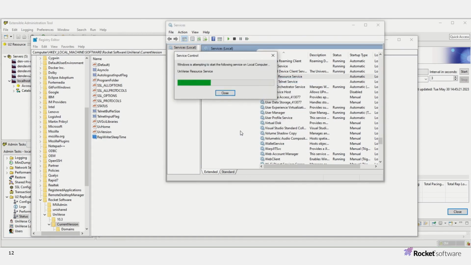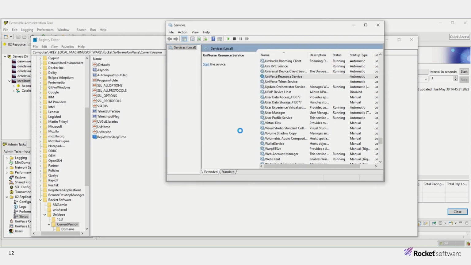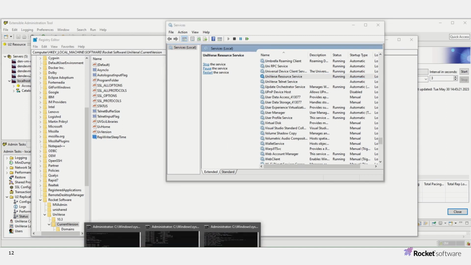Once the universe service gets started, you don't need to stop the MV-admin, because MV-admin retries every 5 seconds or 10 seconds or something like that. Even if the connection is lost, it is going to be retried, and even if the UOJ process of universe is stopped, it is going to be restarted. We have the universe resource services up and running. This time, let's make sure that it's still running.